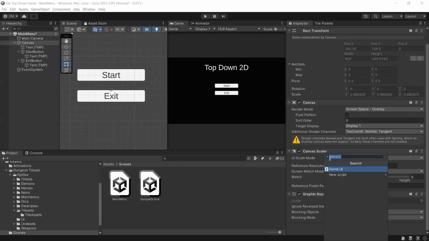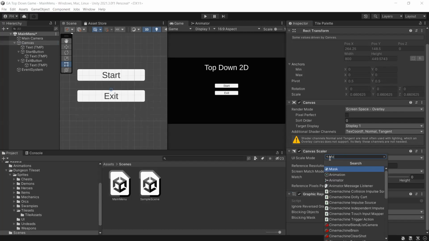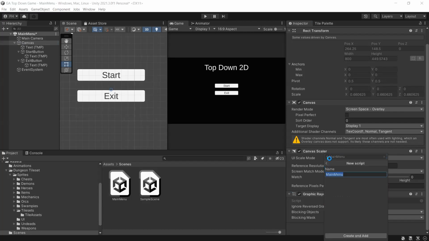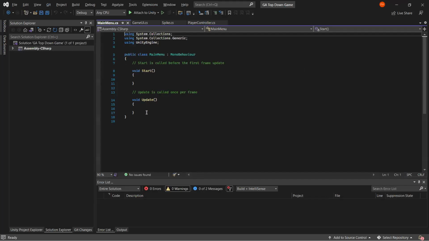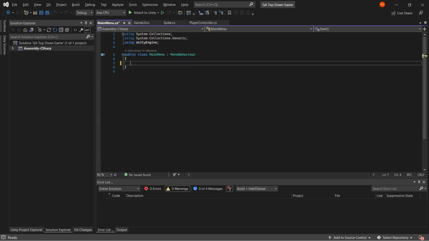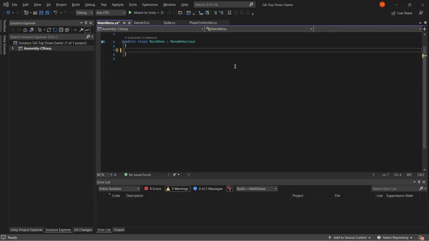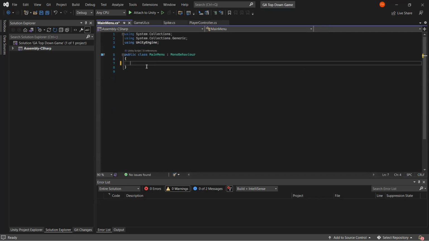So we're gonna want to create our own custom components to implement the functionality of these buttons. Let's do that. Let's create a main menu script. Okay, this is actually very simple. What do we want these buttons to do?